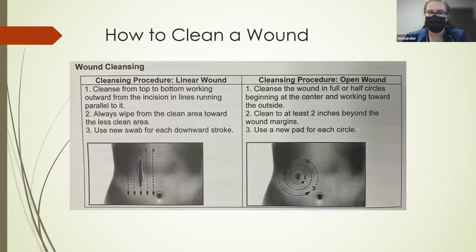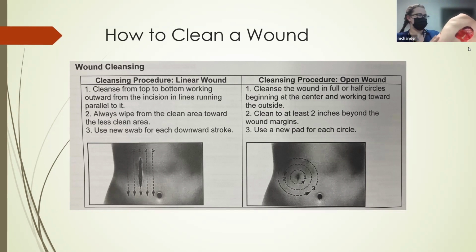And then this is just a little diagram on how to clean a wound. I'm going to pull out my wound dummy here. If you have a wound like this that's long, like an incision or a long skin tear, you want to cleanse from the top to the bottom, always wiping from a clean area to a dirty area, using a new tissue or swab for each stroke.